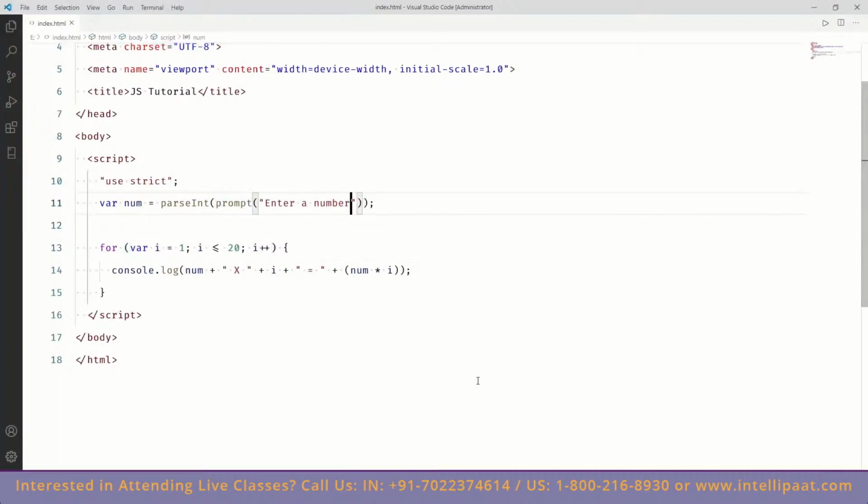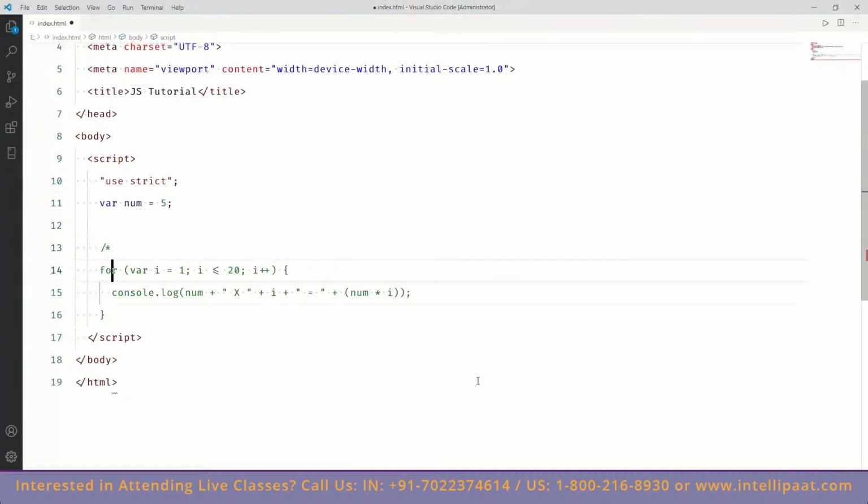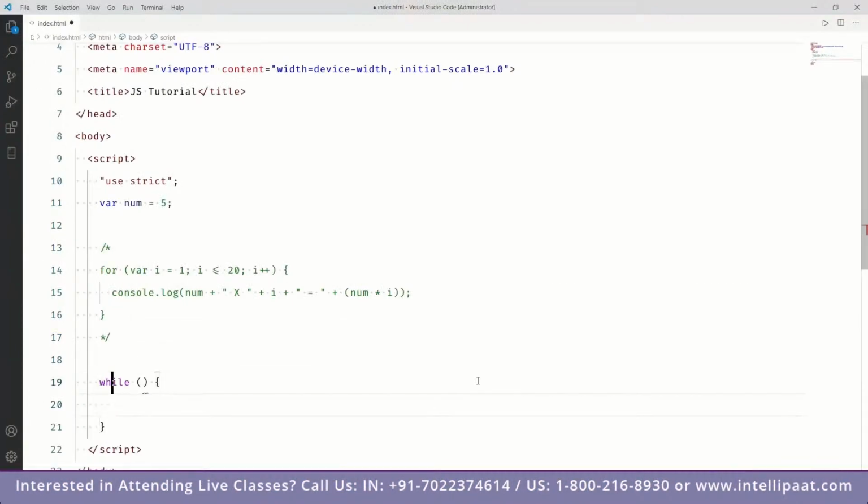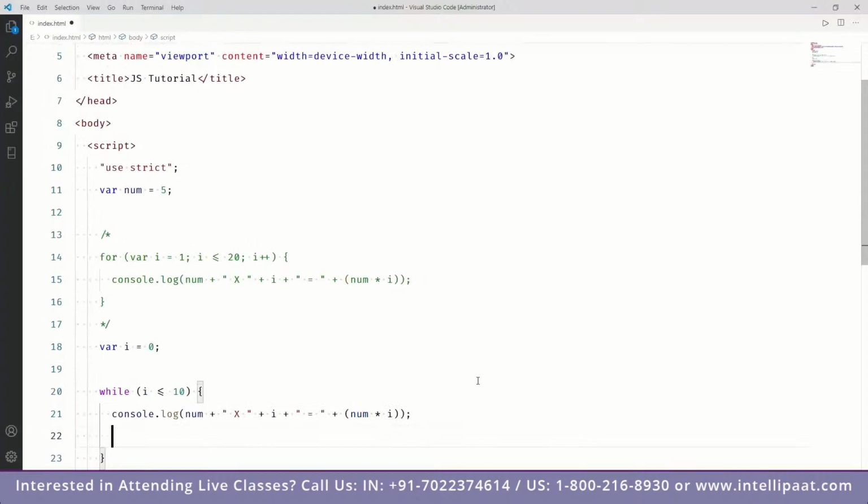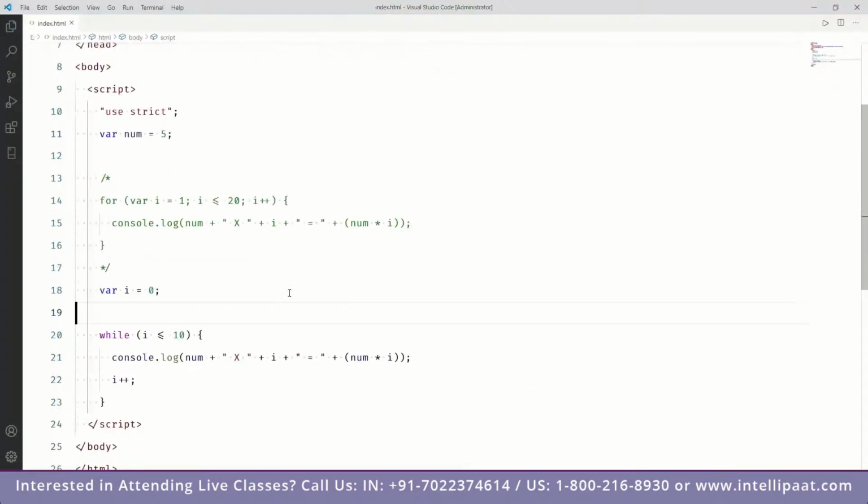Now, instead of getting the input from the user because it's a little tiresome and a little difficult, I'll just assign it right now. 5. So this is one kind of loop. Let me just comment it out so that it stays here, but it doesn't get executed. Now I'll show you the while loop. So this is what it looks like, but here some things are going to be different. So the initialization phase, i is equal to 0, i is less than or equal to 10. Then we are going to use the same thing that we had written earlier, and i plus plus. So as you can see, we have the same 3 bits, but their position has changed.